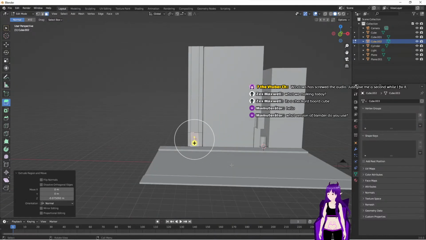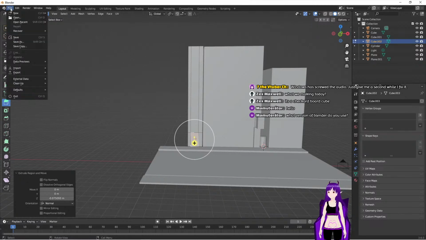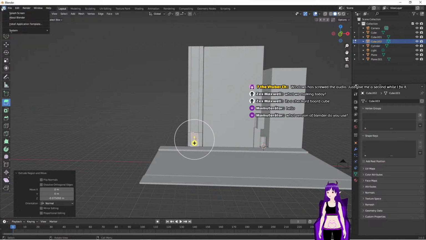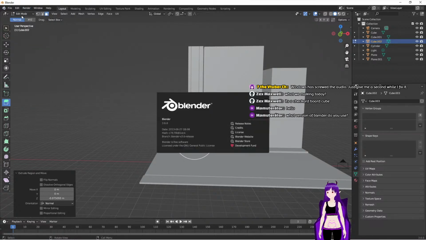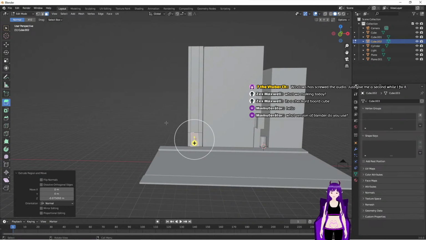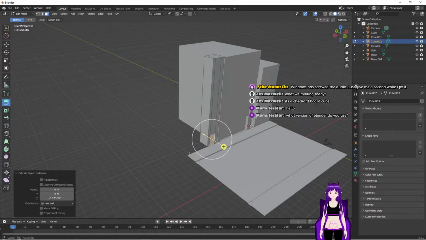Add textures. What version of Blender do I use? I am currently using... Where is it? About Blender. I'm currently using 3.6.0. I believe it's the most recent version.